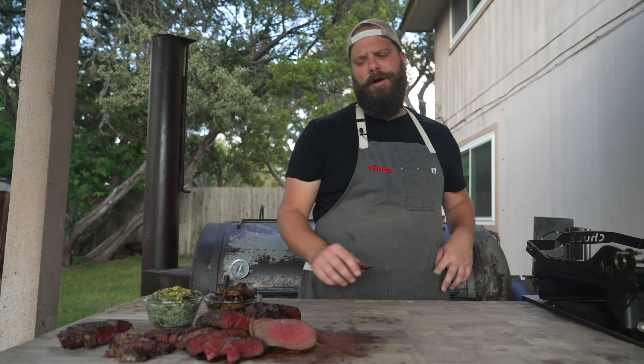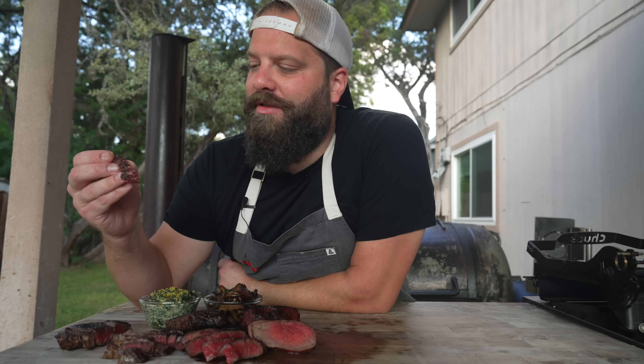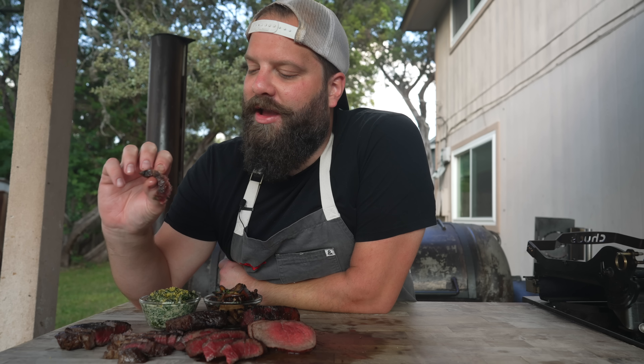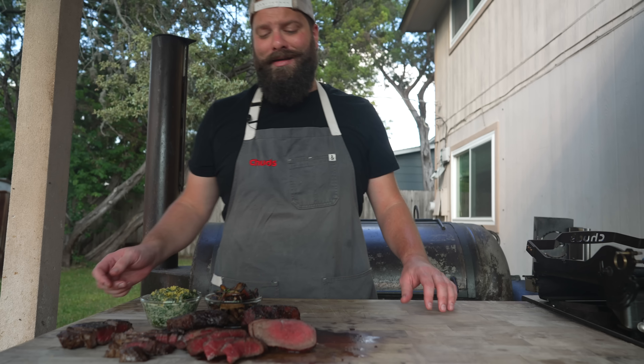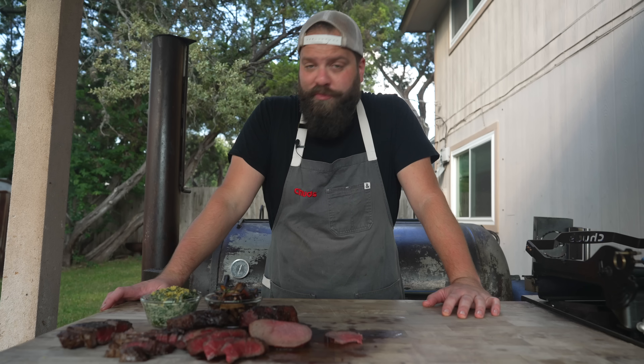Next up, let's go for this Denver steak. Definitely went a little on the rare side on this one, and I'm not mad about it. So beefy, so rich, incredible crust on there — this is just a perfect steak in my opinion. It's just got everything you need: good crust, good amount of chew, still nice and tender, the intramuscular fat is there. Doesn't have a big fat cap so it's not too rich — a great weeknight dinner steak. I'm spoiling myself today.